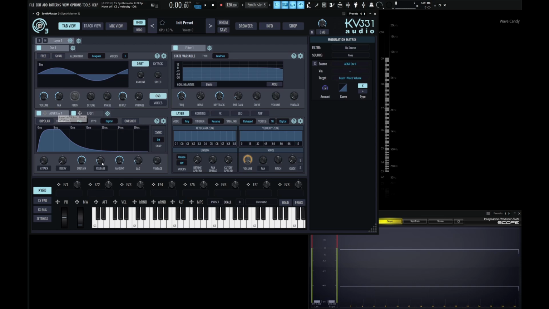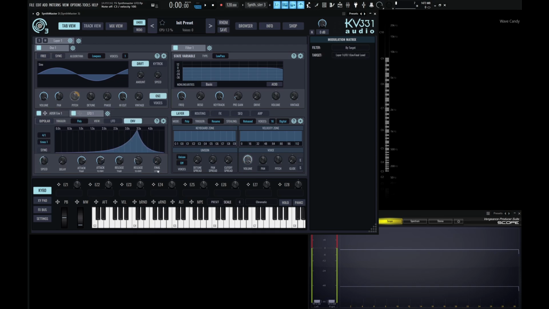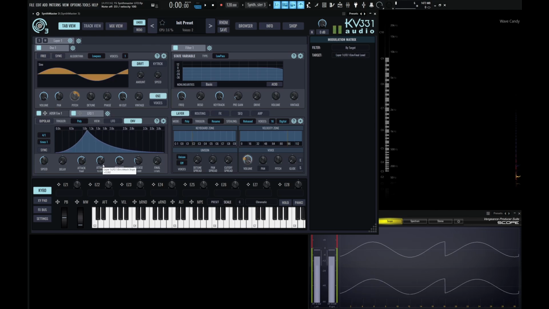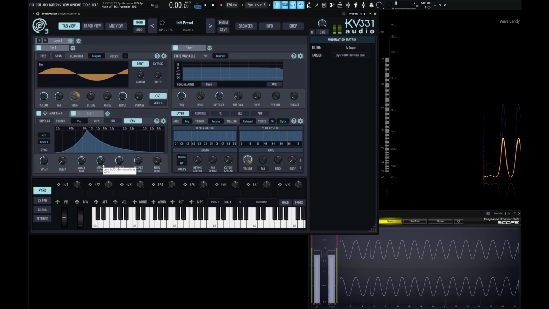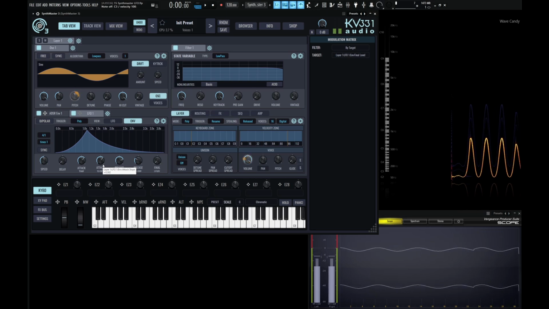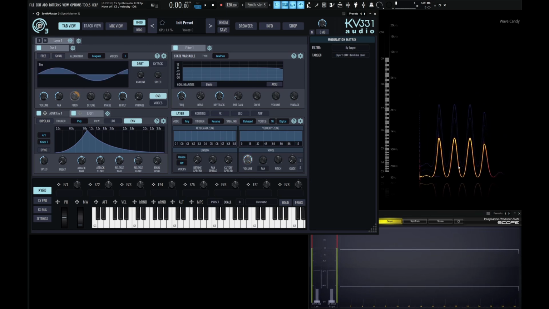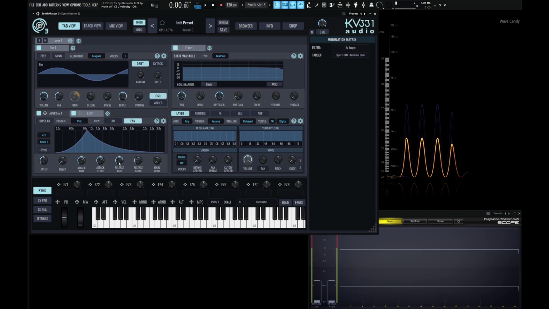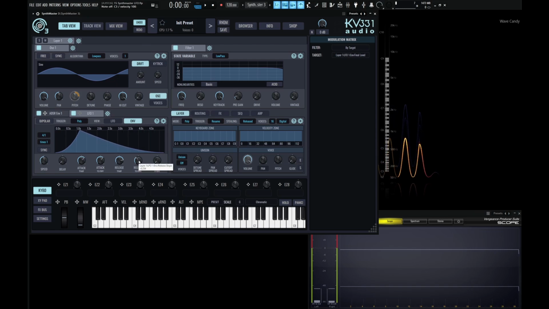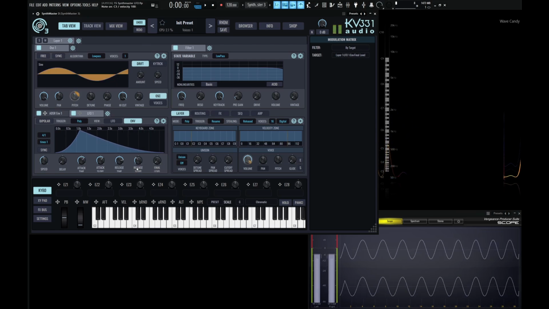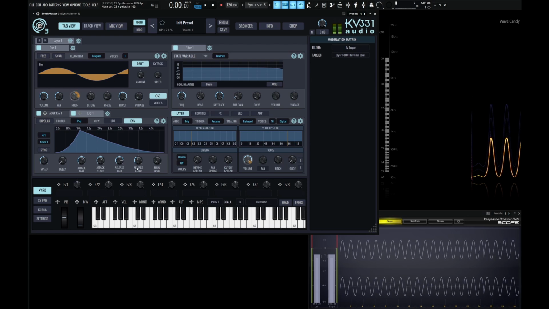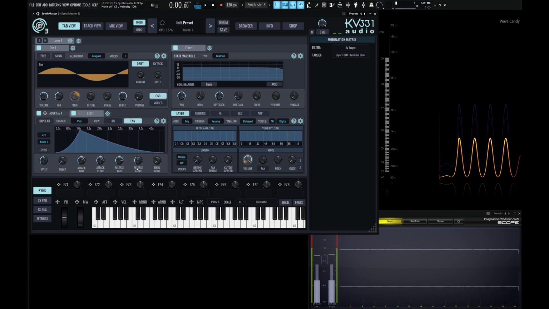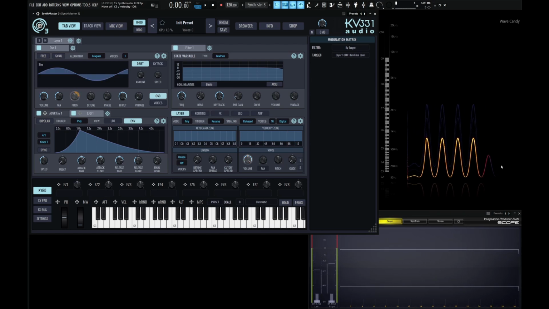So for this, let's bring up our release on our amp, something pretty high up like that. And let's take a listen here. Let's bring our final level all the way down, maybe increase the release time, something kind of like that, and reduce our attack time and slope. And once I release the note, we can see that it doesn't stop instantly. It fades out a little bit here as well. We can increase the release and maybe do something kind of like that as well. And let go. So we can see how that happens here as well.